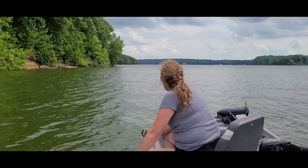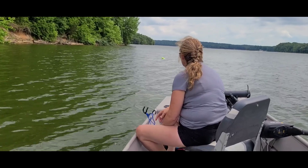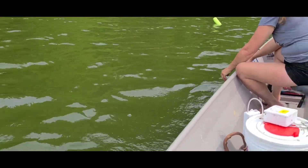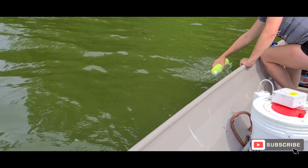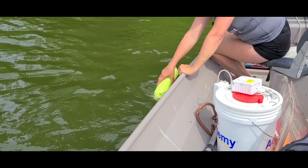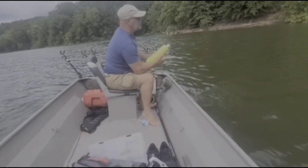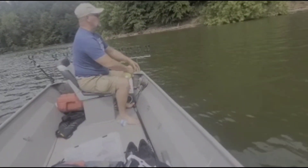All right, we've got a larger green jug right here and it is bouncing up and down, so we're going to try to get over here. I'm going to try to cut it off, get around it, and hopefully not snag it. Now we're going to get Miss Tammy in here and see what we've got — it's hooked on something. We've switched places and Brad's attempting to get this jug up out of the water. Nothing on it.